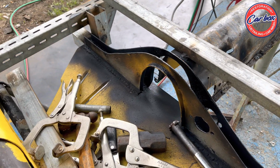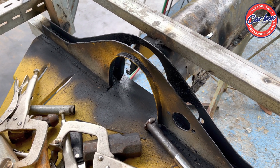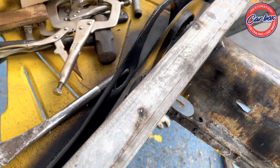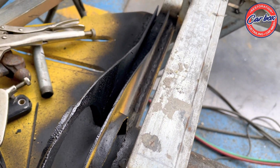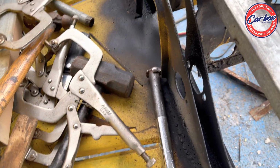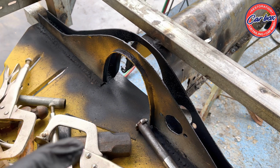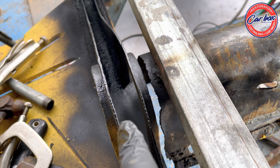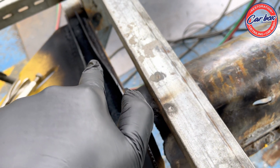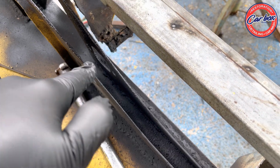Well, the metal before we put it in is pre-painted with Galva coat. Then from the inside, after the welding, since it's still hot, I sprayed on a rubberized undercoating so that it won't corrode anymore. And from the outside, I'll just have to paint it again with Galva coat or primer before finishing this up. Since this will be covered, I sprayed the rubberized undercoating to prevent rusting from the inside, for the longevity of the metal.